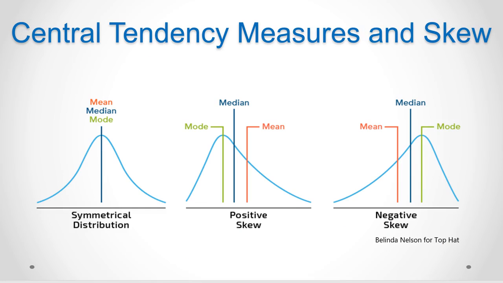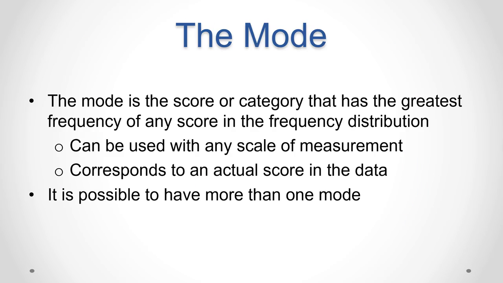All right. The third measure, or the last measure of central tendency, is the mode. The mode can be calculated on either quantitative or qualitative data. The mode is the only appropriate measure of central tendency for qualitative data. Something for you to remember is that if you're dealing with qualitative data, the mode will be the only appropriate measure of center or measure of central tendency.